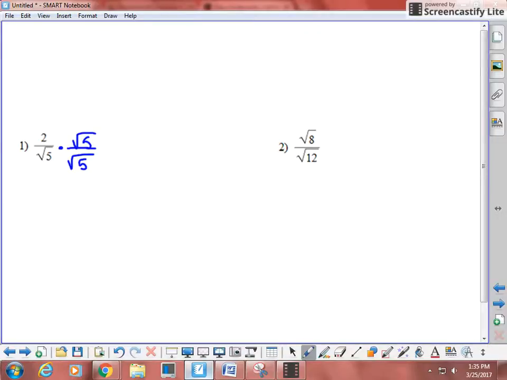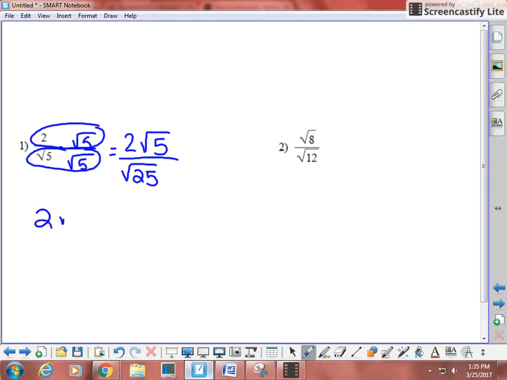These are just fractions, so I go straight across the top. One is outside, one is inside, so that gives me 2 square root 5, because I can't put them together since they're not both underneath the square root. On the bottom, same thing, square root of 25. Let's simplify as much as we can. The 2 root 5 doesn't have any couples or pairs, but I know the square root of 25 is 5. Do my outside numbers reduce? Is there anything that goes into 2 and 5? Nope. So this is my answer.